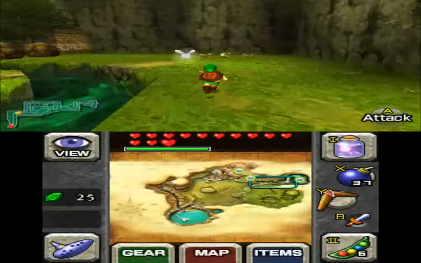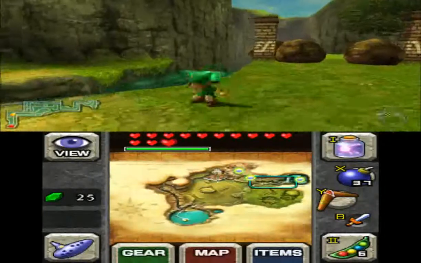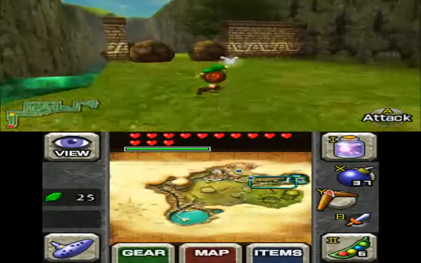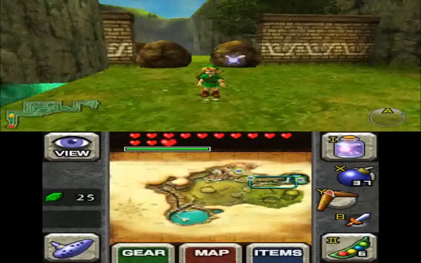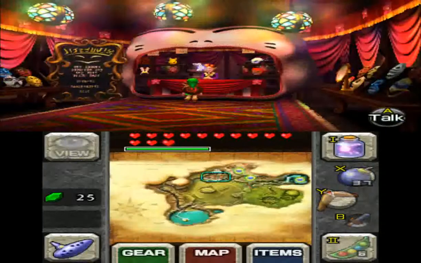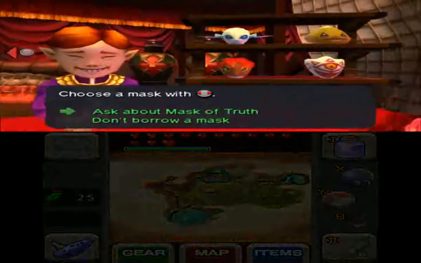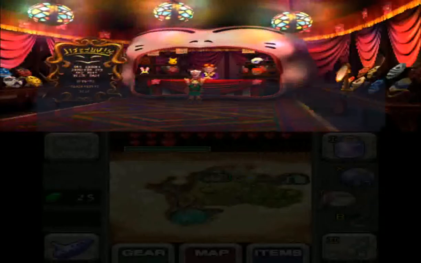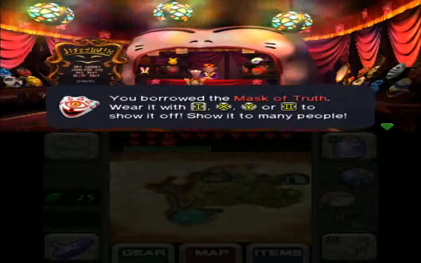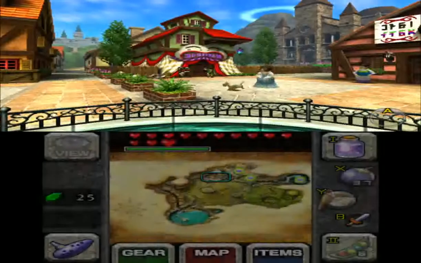Alright, I will pause the video and cut until I get to the Lost Woods, where I need to grab the Mask of Truth, because I thought I already got it, but apparently I don't. Alright, I'm here at the Happy Mask Salesman, and apparently I do need to borrow the Mask of Truth, because I guess when we turned in Dolt we gave it back. I got it now, so I will cut until I get to the Lost Woods.